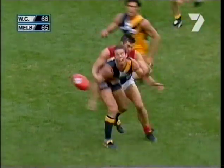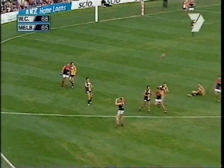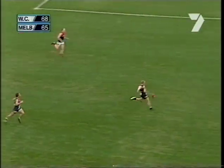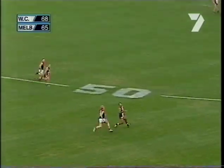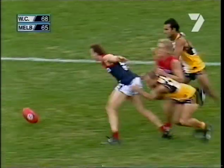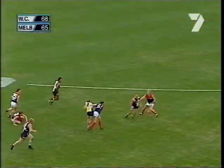Green being well tackled. The Eagles doing well at the contest. Gasper, was there a whistle? There was. Advantage play. Look at McIntosh. He's clear. There's a paddock in front of him. There's also Miranda and Woden. Was that an interference? No, it wasn't. Miranda, well done, James McDonald. Took them all on. Couldn't beat them, though, in the end.